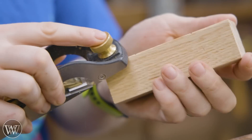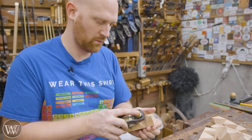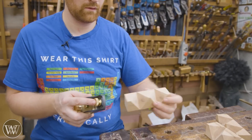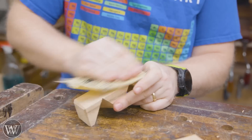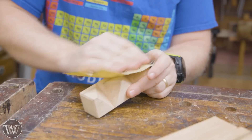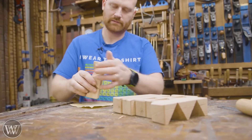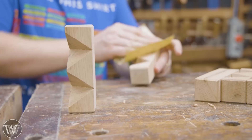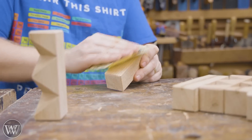We're going to come in with a block plane and chamfer all the corners down, just soften things up a little bit and make them easier to work with, as well as all of the ends. Here's another chance to learn some skills because it's going to take a little bit, so just buckle down and do the same thing over and over again. It may seem boring, but actually this task has no boring steps in it at all.